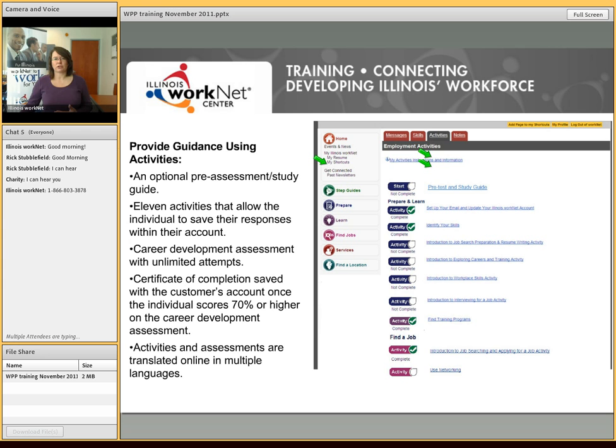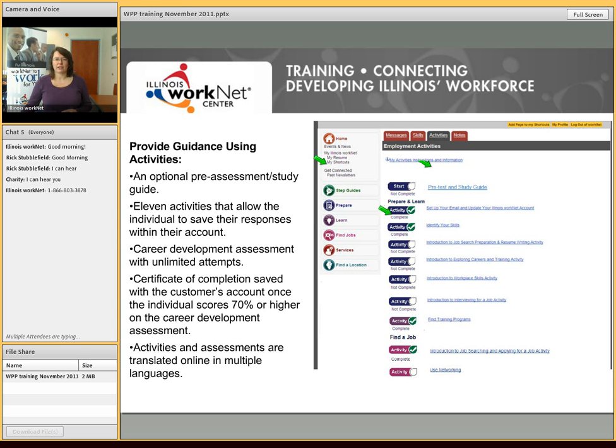So we redirect them to the activities, where, if they would like to, they can take the pre-assessment, which is also a study guide. It's an optional pre-assessment, and you can complete it one time, and then the results are saved, and the answers are provided, because again, it's a study guide, and it links back to the corresponding resources in LMI WorkNet.